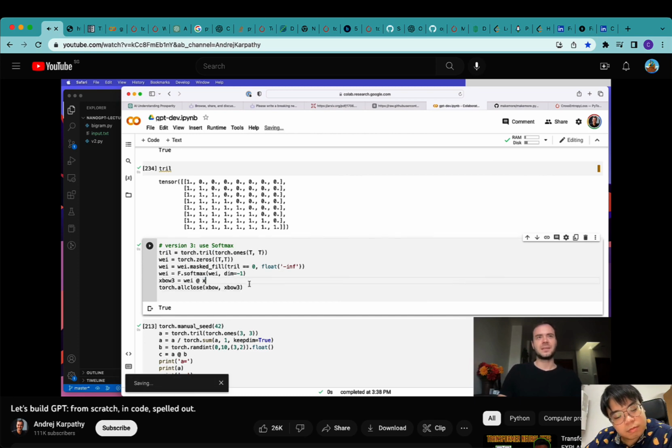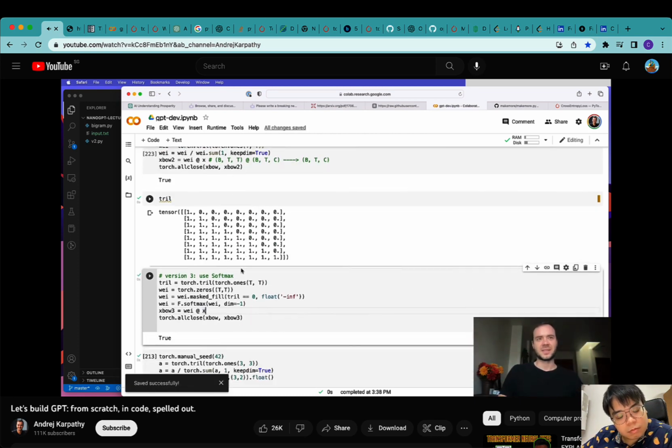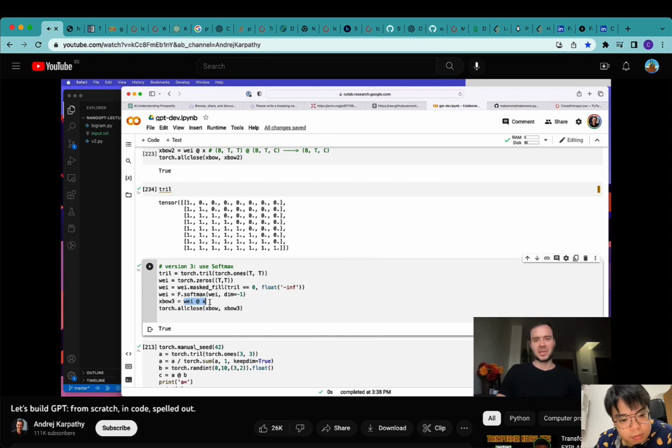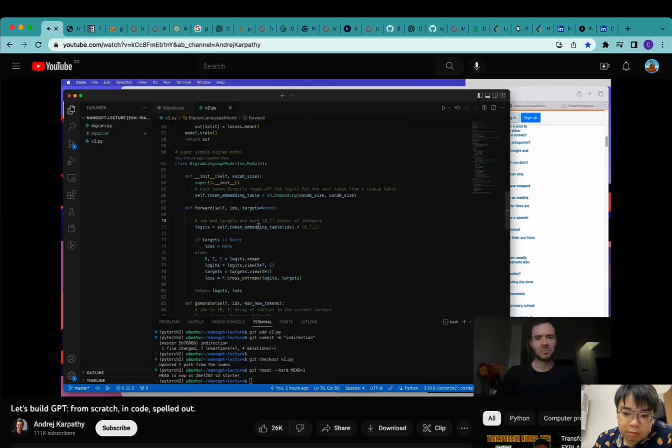And basically, long story short from this entire section is that you can do weighted aggregations of your past elements by using matrix multiplication of a lower triangular fashion. And then the elements here in the lower triangular part are telling you how much of each element fuses into this position. So we're going to use this trick now to develop the self-attention block. So first, let's get some quick preliminaries out of the way.